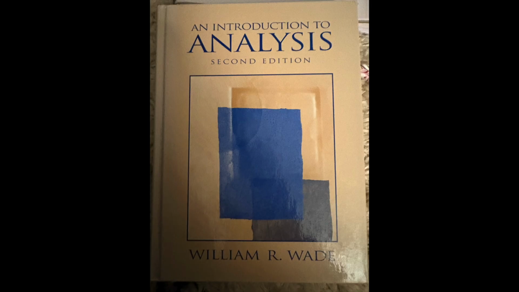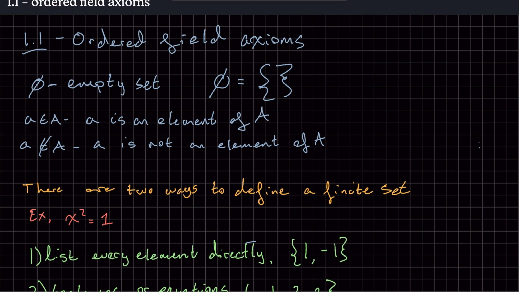I'm reading this book that I got from the math library at the University of Vermont called An Introduction to Analysis, 2nd edition, by William R. Wade, and that is the book I will be basing my notes and videos off of. It's a pretty good book. I'm a little bit into the first chapter. There's a lot to learn about in real analysis, and so let's talk about it.